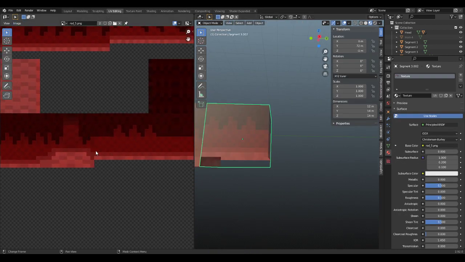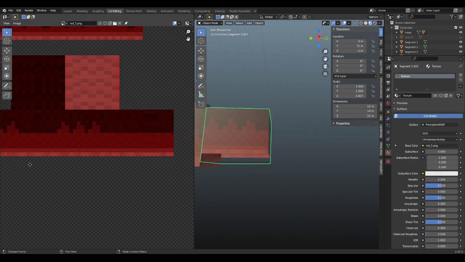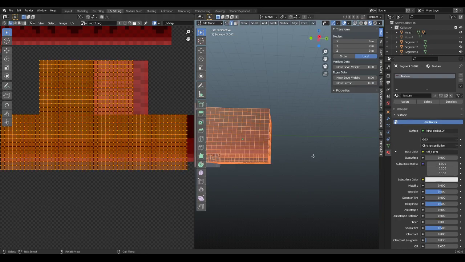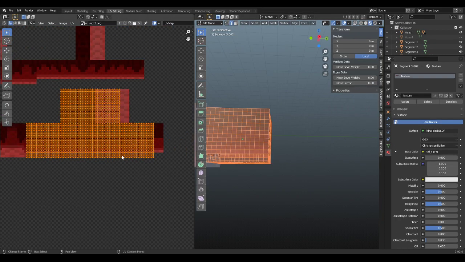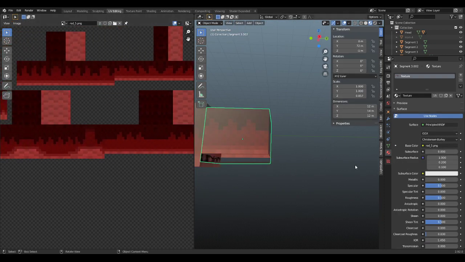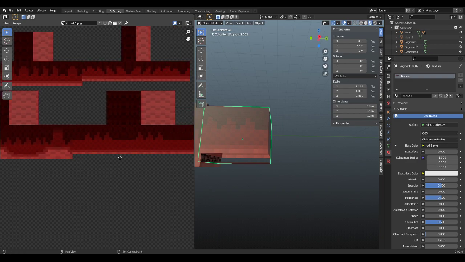So this is originally 17 blocks tall. You subtract 2, that's 12 blocks tall, right? And otherwise, it looks fine? Oh no, no. Why is it still 14?